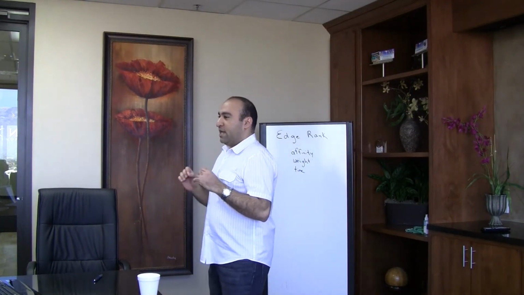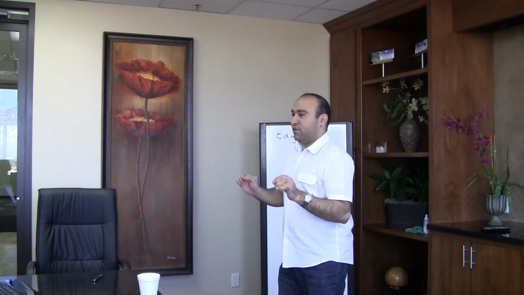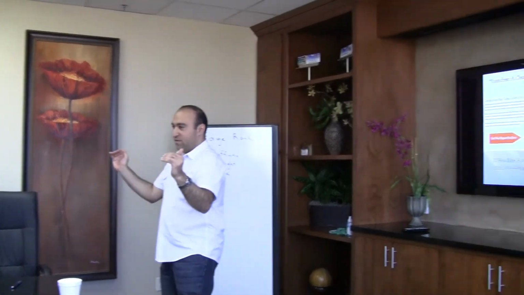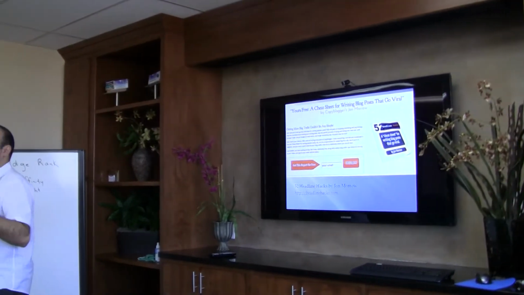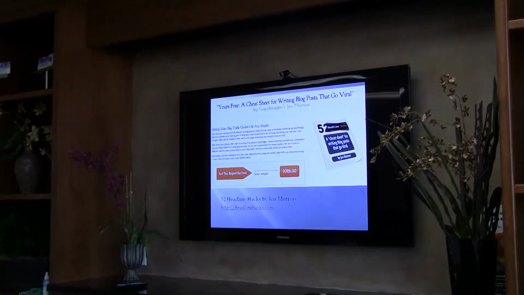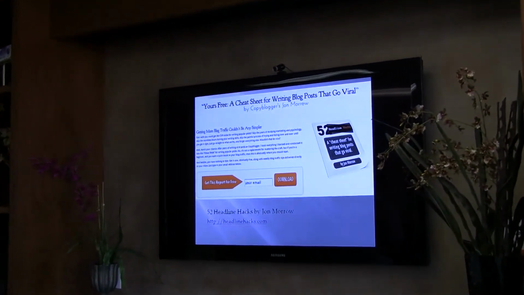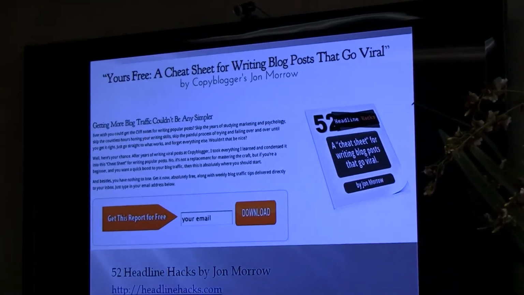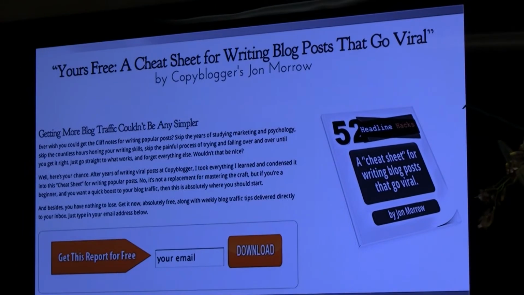Basically they're formulas, and they're broken down by topics. So if you want to create a curiosity, you can use this formula. You can say, you know, "7 ways to," and then the benefits or something like that. He has 52 different ones, and I think they're genius. They're amazing, and again, they're proven, they work really well, and they catch people's attention. So I would highly recommend getting that free report by John Morrow.